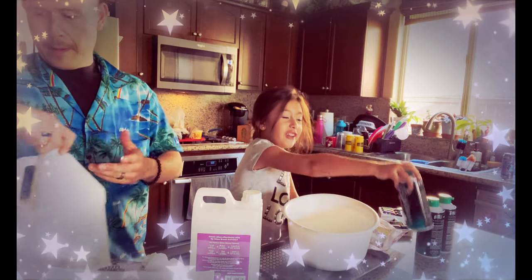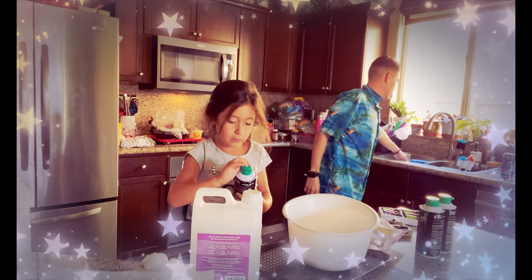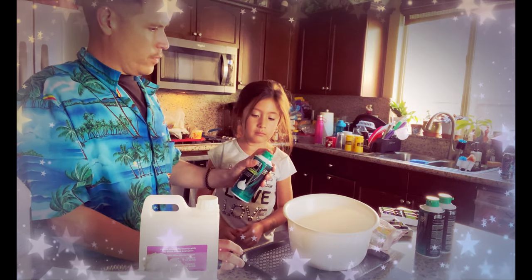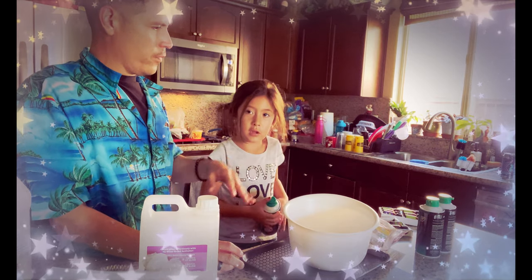Then second, the shaving cream. Ow! What happened? Something bit you. Can you take the thing off? You sure, the shaving cream? It's not the activator. Okay, it's off. All you do is squirt it. Should we do the food coloring first or no? No. Okay, then forget it.